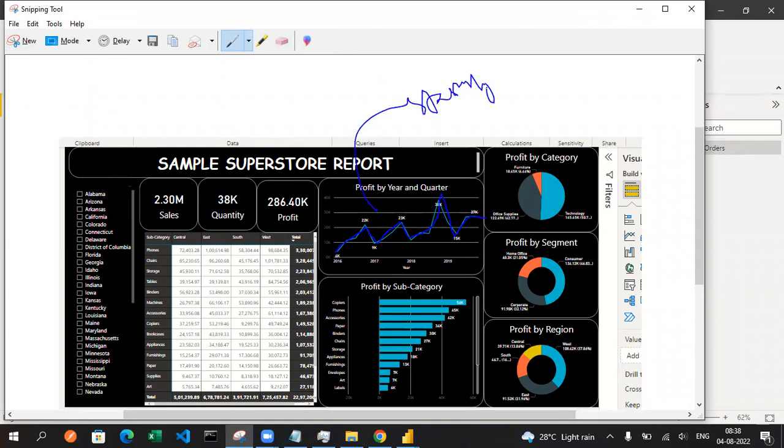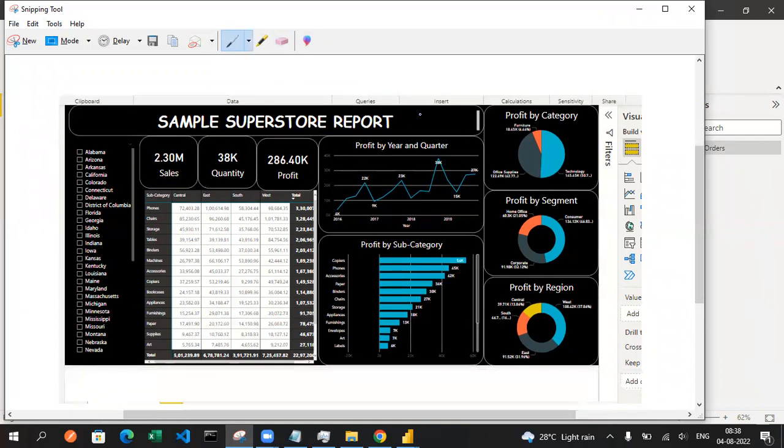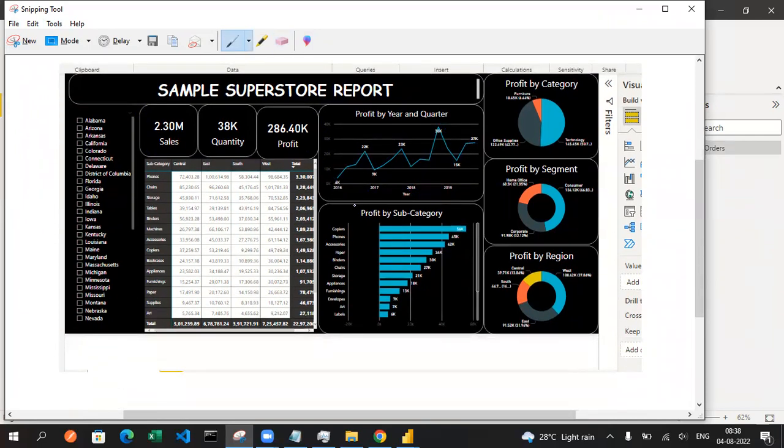stationary. If those of you have not understood stationarity or trend or seasonality, this is out of this course, but I'm just trying to explain that stationarity consists of some kind of time series axis. This is a time series axis, right? So this will eventually help to understand profitability with respect to the year and also the quarter. Once you understand this much with respect to the profit, it is eventually useful to get some knowledge on profit by subcategory also.